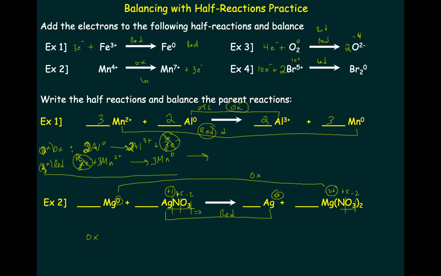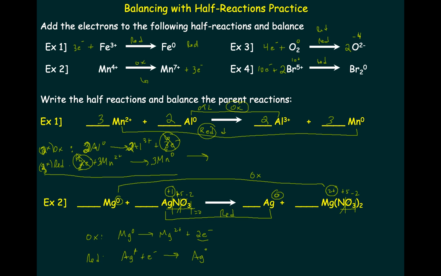And now we can write our half-reactions. So I'll write our oxidation half. We'll do this a little quicker. My oxidation is magnesium. So I'm going to go magnesium 0 goes to magnesium 2+ plus 2 electrons. And the reduction reaction for this is going to be, again, you're just pulling that out. We're not going to worry about the nitrates because the nitrates are spectators. So we're going to take Ag+ to Ag0. The only way you're going to do that is if you add 1 electron, right? So it's 1 and minus 1 is 0.